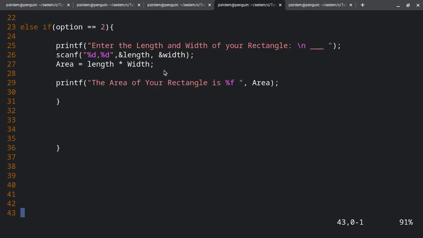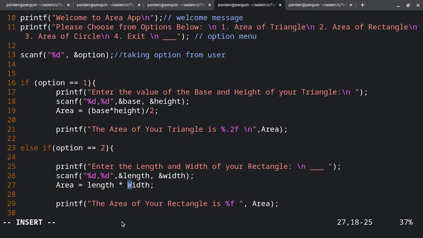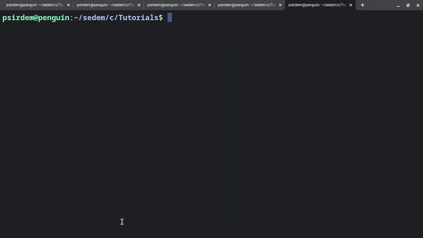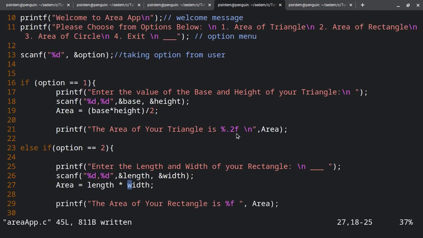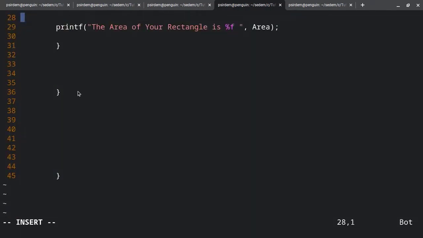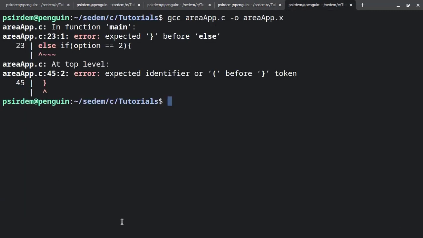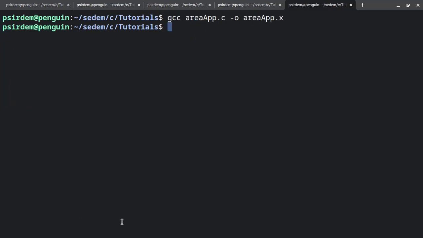Did we define? Yes, we defined. Okay, we used capital letters here. So you should always check that your variables tally, else you always run into errors. So let's clear the terminal first, and then recompile. Then there's also another one. Else if, okay, expected this. We didn't close the curly braces for the if statement. That was my bad. And then let's check whether the else if one is also closed as well. Okay, it's now here. So let's save, clear, and then recompile. Okay, now we don't get any error.